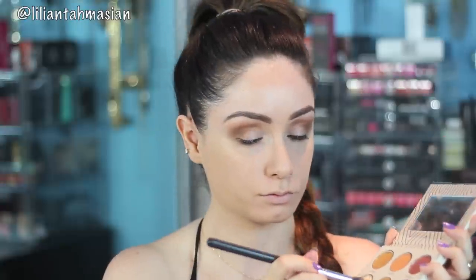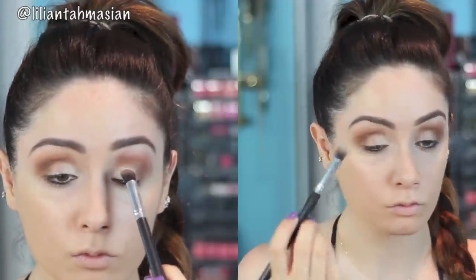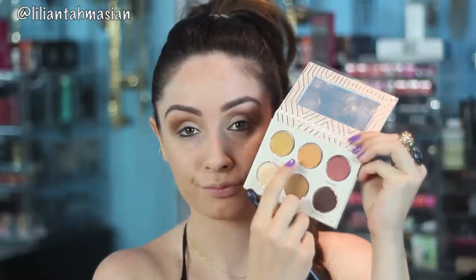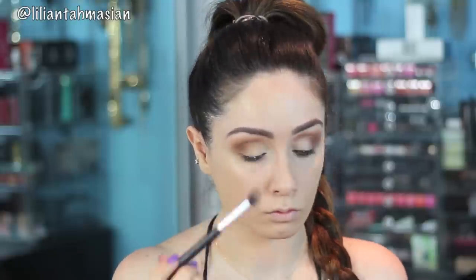Using one of my favourite brushes, the Exo Beauty Angled Eyeshadow Brush, I'm going to use this beautiful cream colour called Mirage by Makeup Geek and pat it on to the inner corner of my eyelid. I'm also having an Exo Beauty Brush Set Giveaway, along with eyelashes, on my previous video, so check that out. Now I'm applying a bit of gold with the same brush in the middle area of my eye to give it a pop of colour.